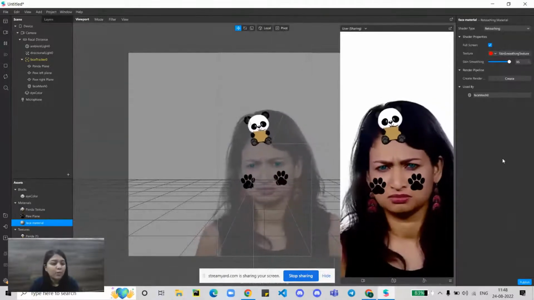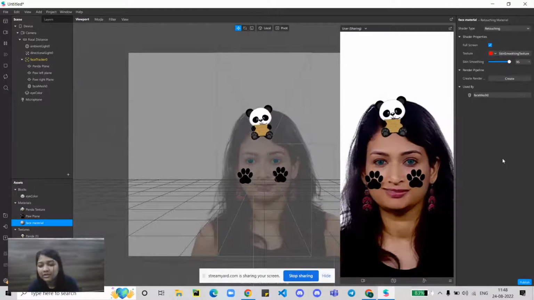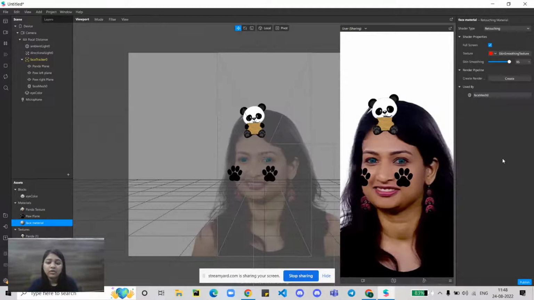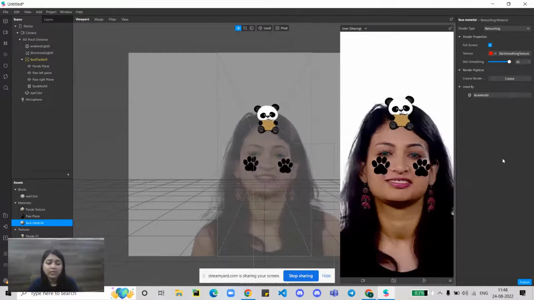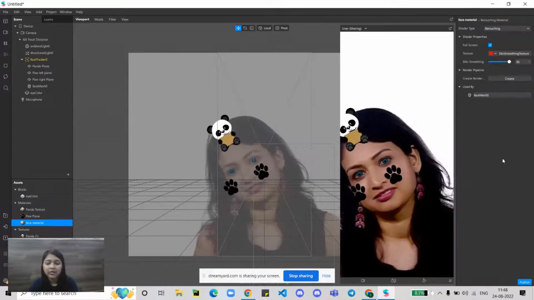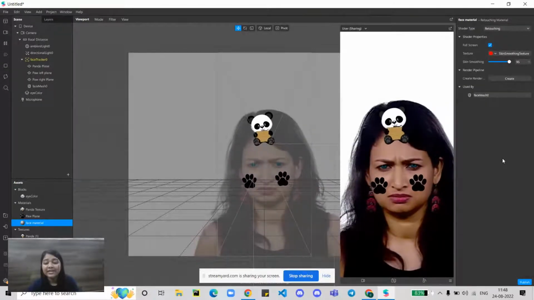That's also how you can add a block to your effect, and there are various things that you can add on. Now let's understand one more thing that you can play around with. Let's add some date and time as well.